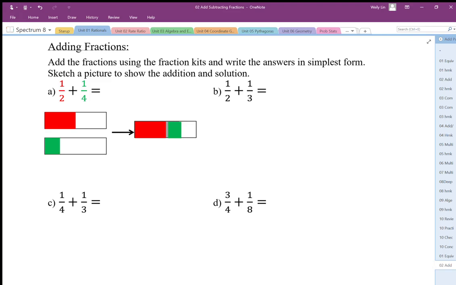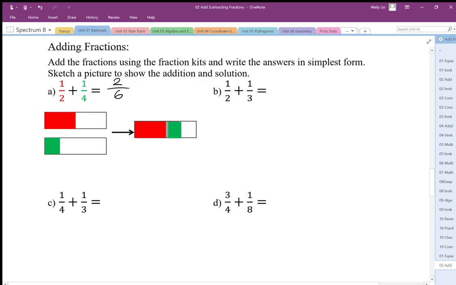The denominator determines how big the fraction is. I need the exact same size pieces. Otherwise, when I count things, I run into this problem. I cannot count this up. I cannot count 2 in the numerator or in the denominator. I've seen people try to do this: add the top, add the bottom.